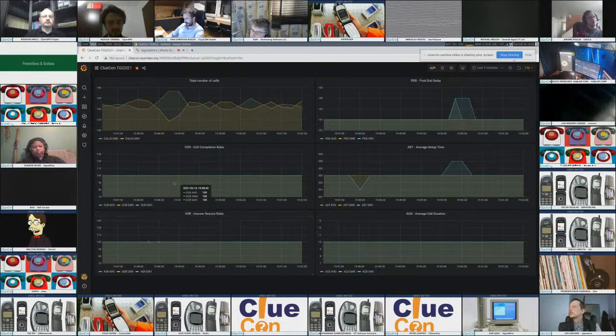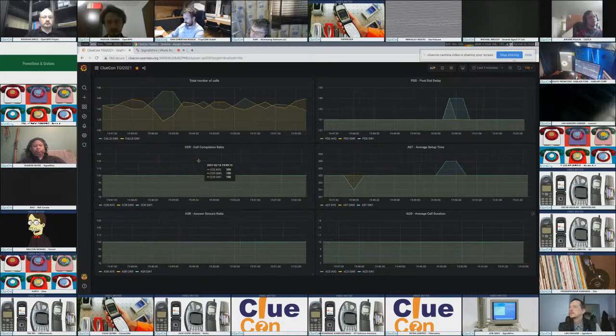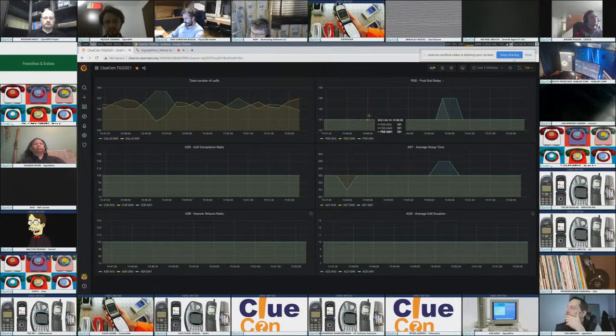As you can see here, both gateways are the same, so more or less all the statistics are the same. Here it does fluctuate, but it's just between 101 and 102 milliseconds. So yeah, it's probably expected, similar to the average setup time.